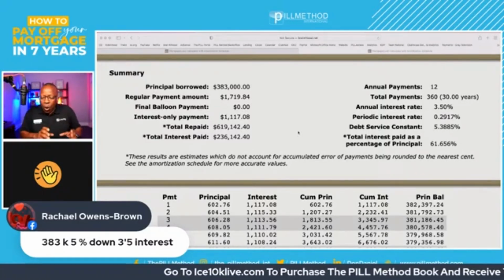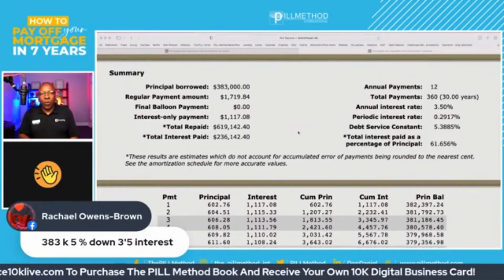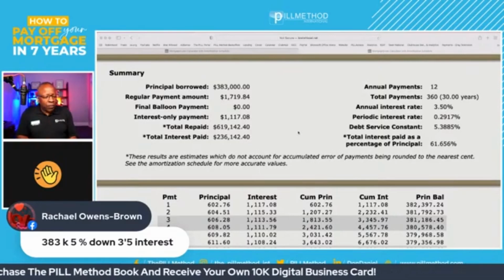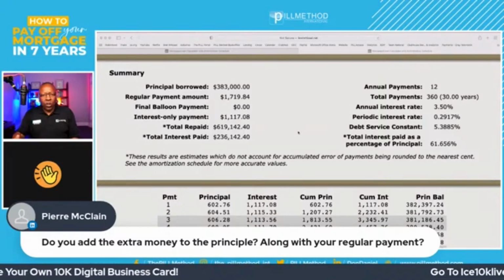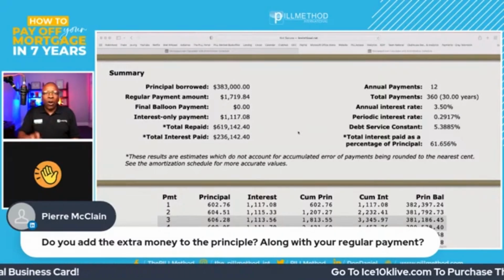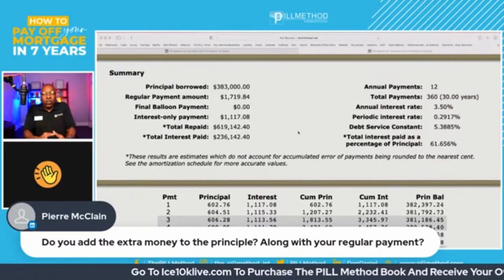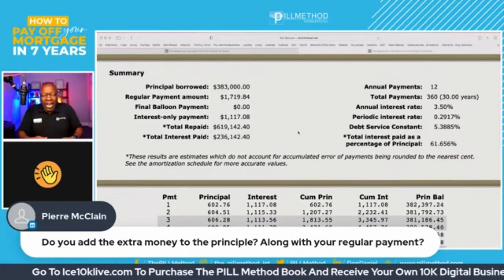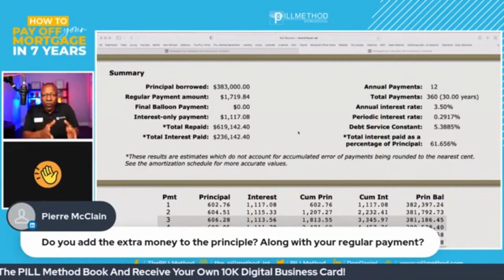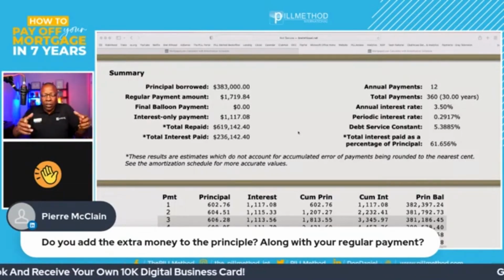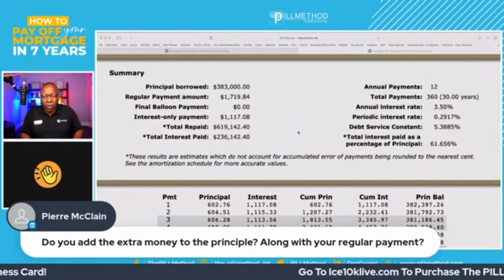So, Rachel, I hope this gives you some idea of what can be done. Thank you very much for allowing us to look at this mortgage that you set up here. And folks, anybody can do this. We are looking at how you can save money today, not give it to the bank, and that extra interest that most people are paying can now be invested into your family. And we're going to show you how most families can take these savings and turn it into $1 million over the next 20 years or more.